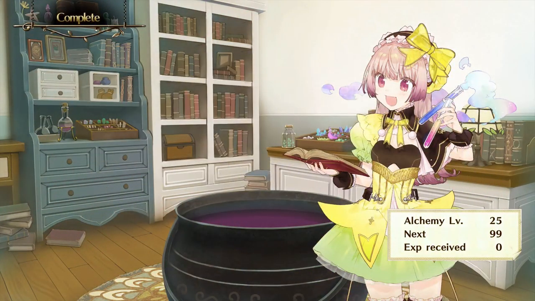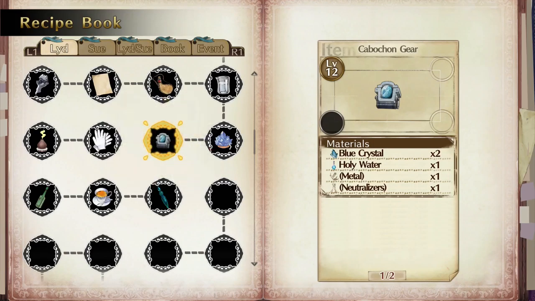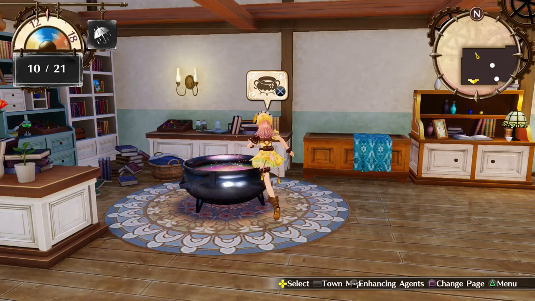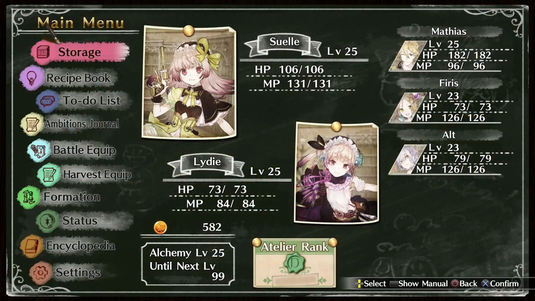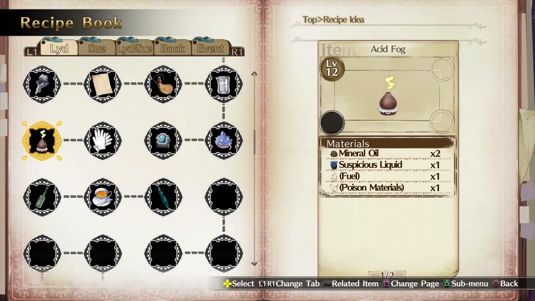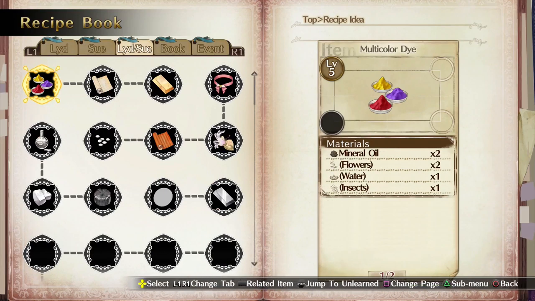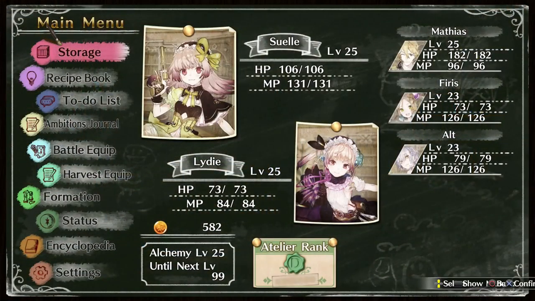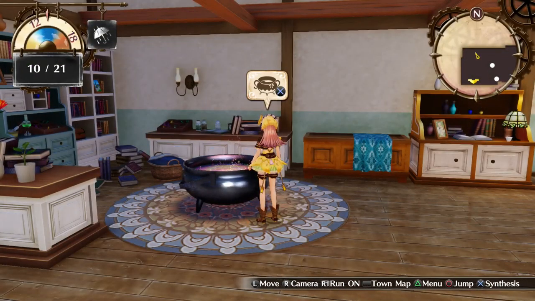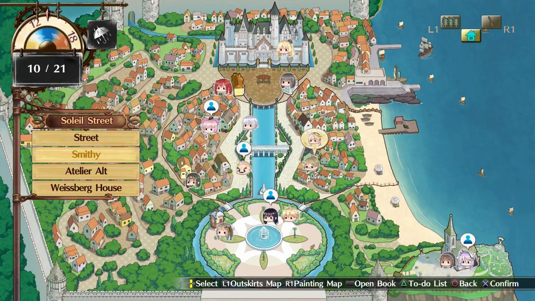And a level. More basic effect maximum. Alright, I guess finding or making, either one. Now, do we have more things in the recipe book? No. Well, that's disappointing. Alright, well, let's go over here to the smithy.